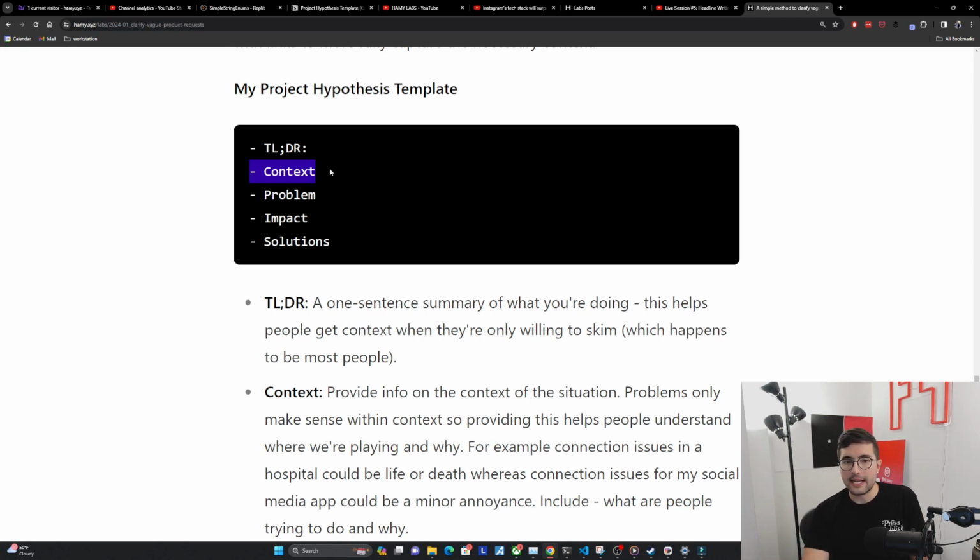And so if you can, in this case, also give what the people are trying to do and why with the context, then the problem becomes a lot clearer. The problem that people are facing in this context is this thing. And so we can validate, okay, we actually understand what the problem is because we've uniquely identified it within this context. And then, as I was mentioning, we can verify whether this is really a problem or if this is like a feature and they're using the thing wrong.